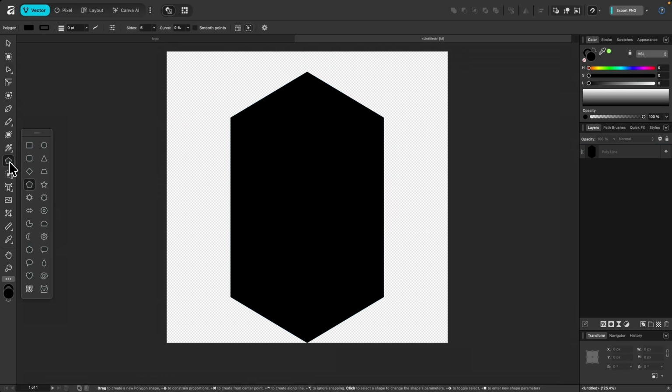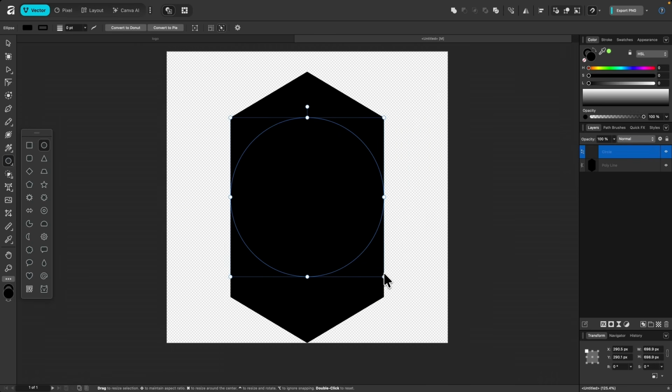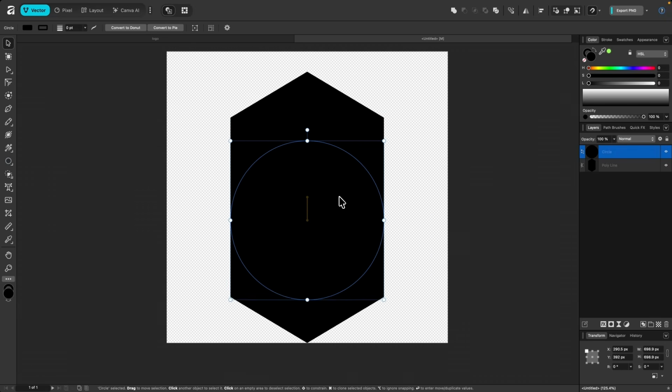And I'm going to come back into my Shapes tool, and I'm going to grab the Circle tool. And I'm going to snap up here to the top left corner, and then click and drag, and then hold Shift so that we're making a perfectly round circle, and then snap it to the right side so that we end up with the circle that is the same width as this polygon that we've drawn. So I'm going to grab my Select tool, and I'll hold Shift and scale that down a little bit.